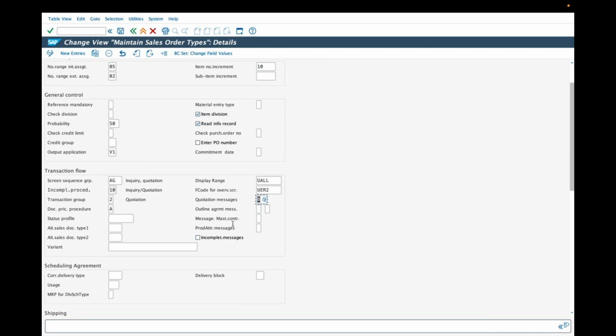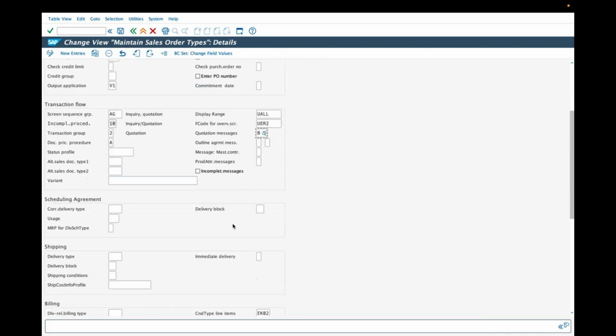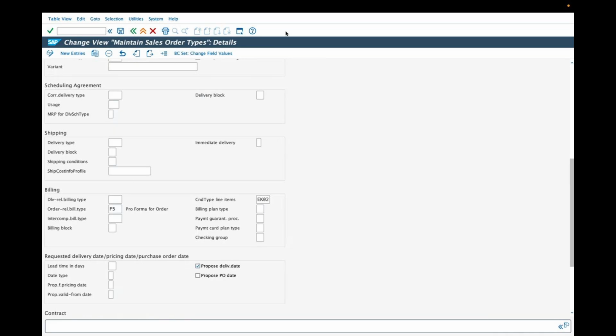So apart from these, if you come down under billing, you have one more optional field here called proforma invoice. So what is the point of this? See, for example, think when you've been for shopping, not for shopping, okay, let me give you a simple example.